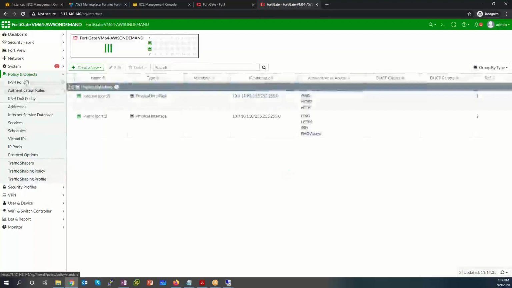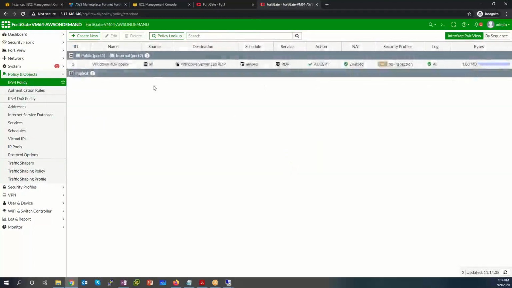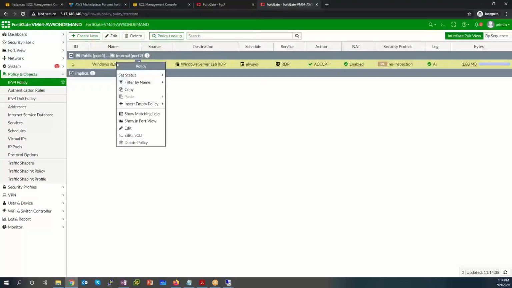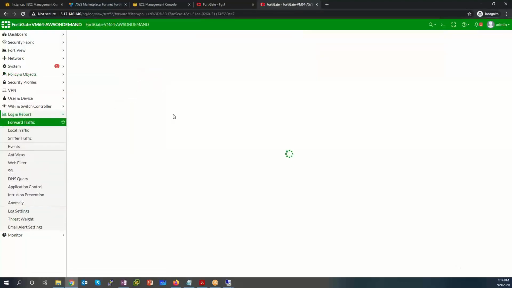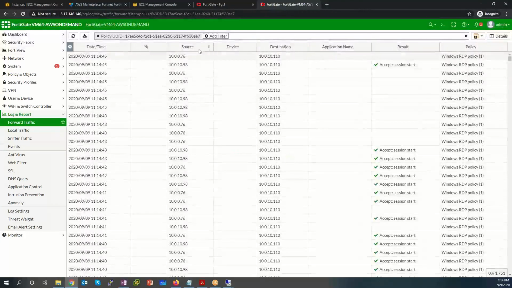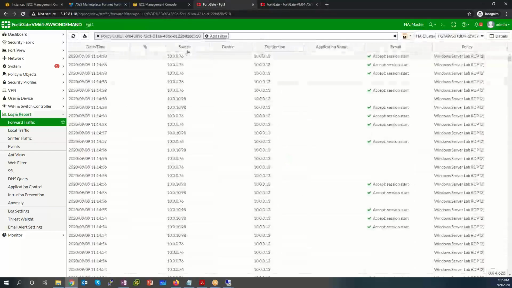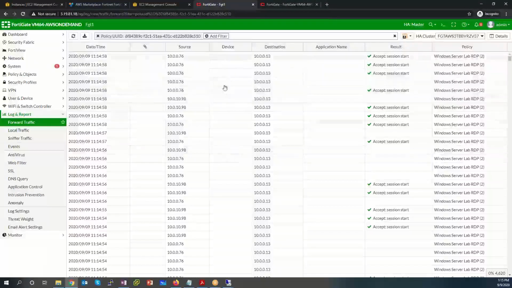Policy and objects, IPv4 policy. I mean, just based on bytes, I know that there's some kind of connection there. Show matching logs. There we go. And indeed, I do appear to have sessions flowing on this one, and I do appear to have sessions flowing on this one as well.